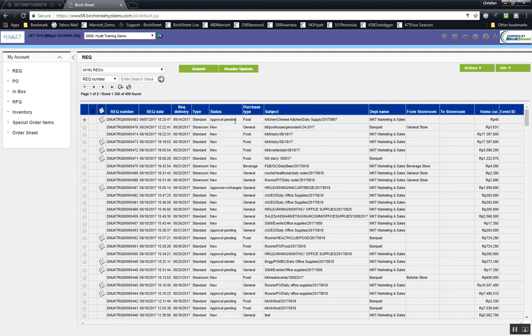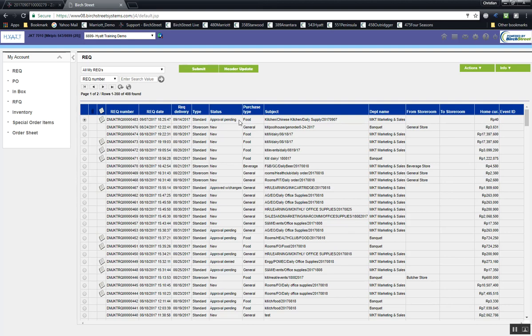It becomes approval pending. The status is very important for you to check because you need to know which stage your order is in. For example, if it is approval pending, it means the REQ is pending for the approval from your next level approval.